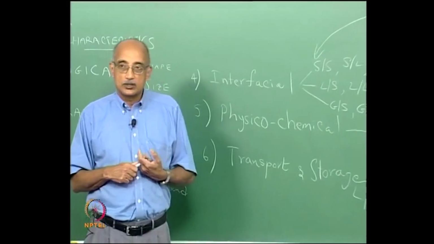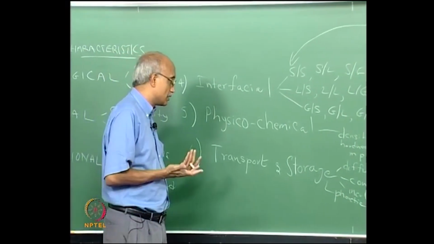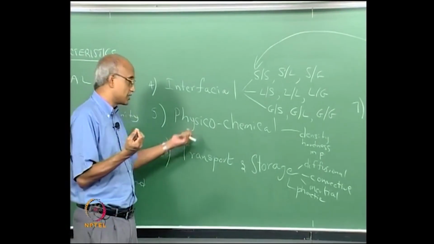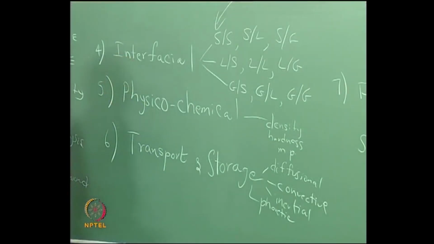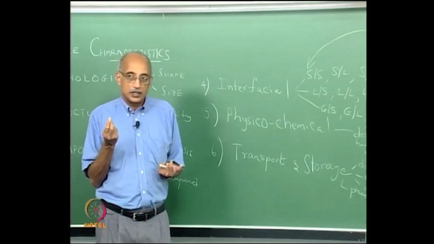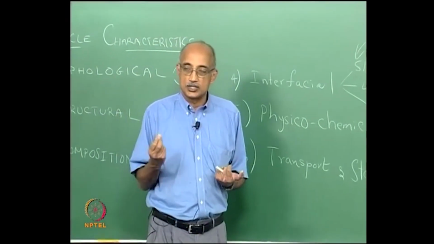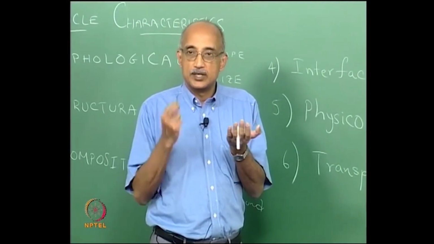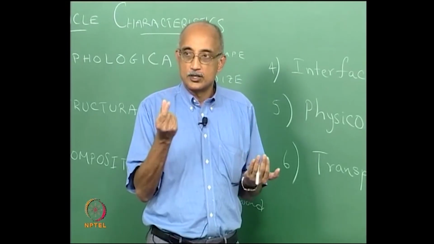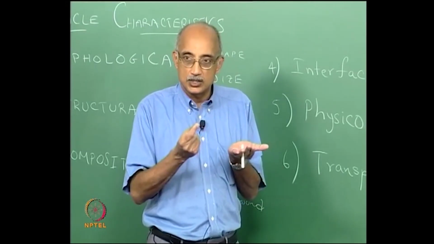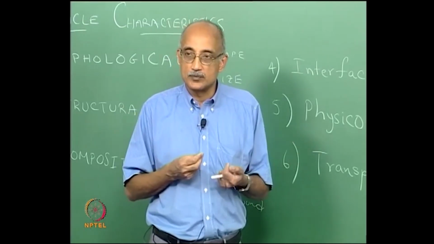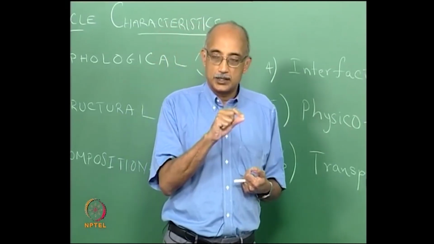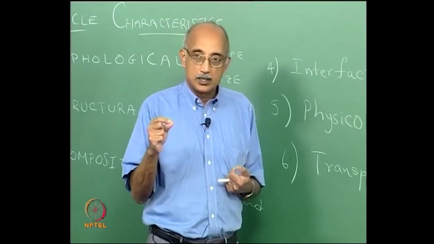When you talk about physico-chemical processes, how do you measure something like the hardness of a nanoparticle? Again, some of these measurements are reasonably easy to do for larger particles, but as the particle shrinks in dimension, the complexity in the measurement procedure increases almost exponentially. For measuring the hardness of a nanoparticle, you need a pico-indenter, something that is much smaller than the nanoparticle in question, with which you can make an indentation and measure it using AFM or some such technique. So even though the principle of the measurement method may be the same, the difficulty in the analysis procedure is much higher as the particle dimensions shrink.